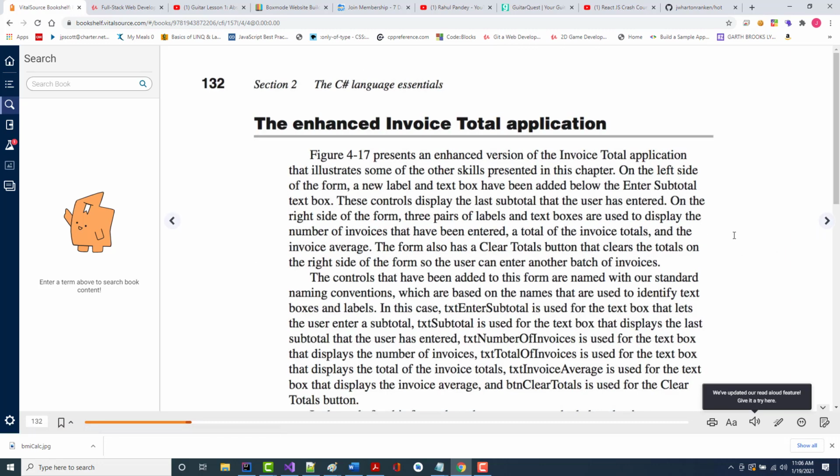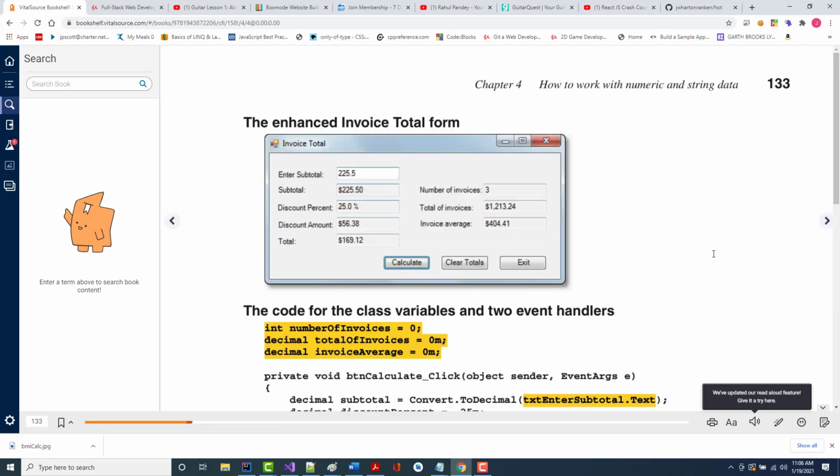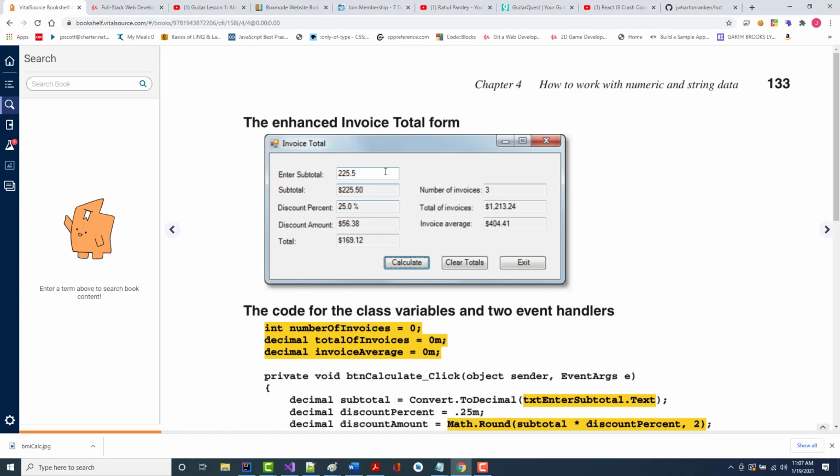Then they enhance it. This is the last page or two of the chapter. You'll notice with the enhanced one, you can do a bunch of these. Remember the payroll program we did the first week or two? Maybe every time we did a new employee, we'd want total number of employees, total gross pay, and then maybe taxes and total net pay. The only thing they're adding in here is the subtotal. Everything else is pre or post calculated for us, based on either a value we already had, like the 25% discount percent, or the value we inputted for the subtotal. Does that make sense to everyone?